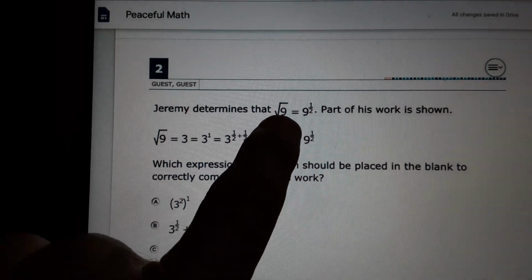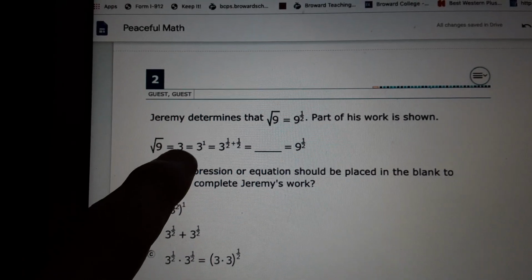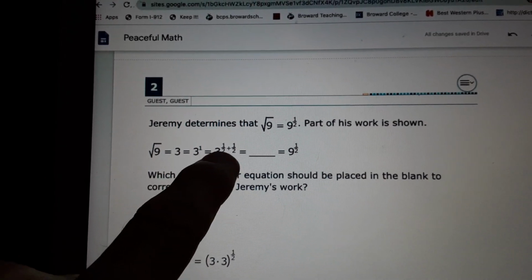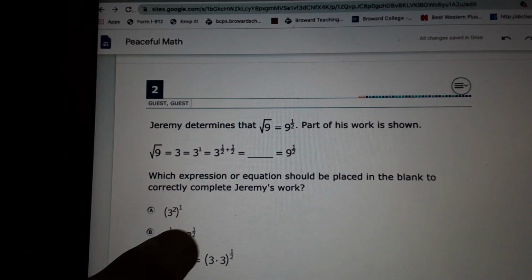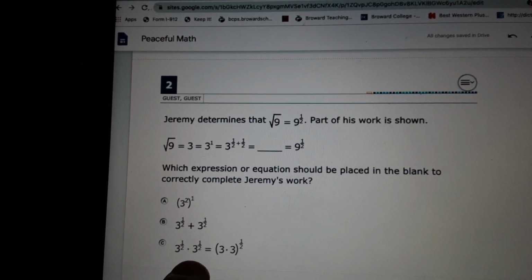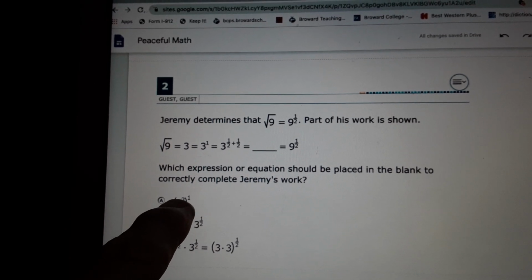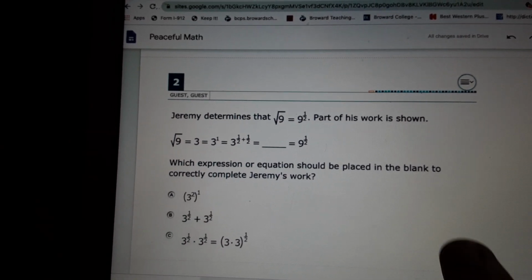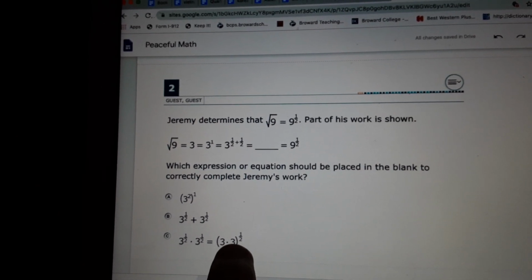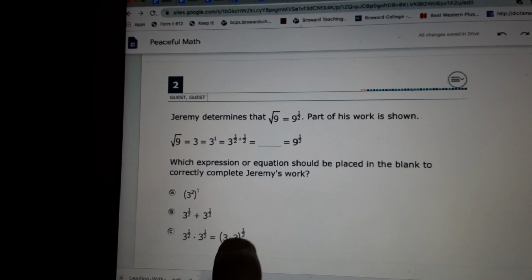You know that the square root of 9 equals 9 to the half power. So 9 to the half power is the same as 3. And 3 is the same as 3 to the first power. And you can have a half plus a half. If they're adding here, they have to multiply. So that's why this is the correct answer. This doesn't work out because it's 2 times 1. No. We need this over here. So we're getting close to there. This is the next step because 3 times 3 is 9, just like that.